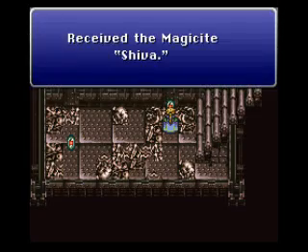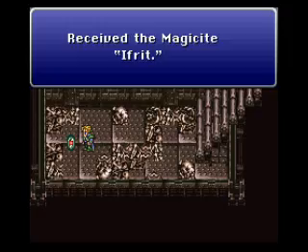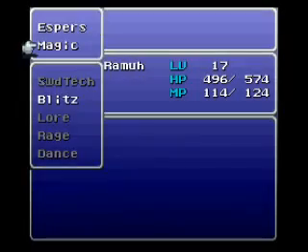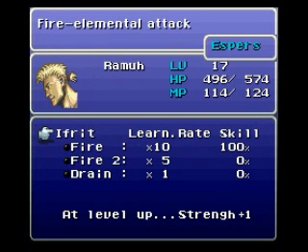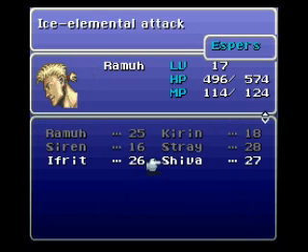So now we've acquired the Magicite Shiva, and Ifrit. So let's check those out, because I know Sabin for sure could use... Well, I switched him over to Ramu, but we can boost our strength by equipping Ifrit. And Shiva, she unfortunately doesn't give you stat bonuses. But we do gain a new ice magic from her. So that'll be good later on.